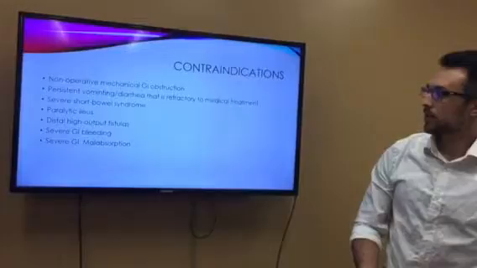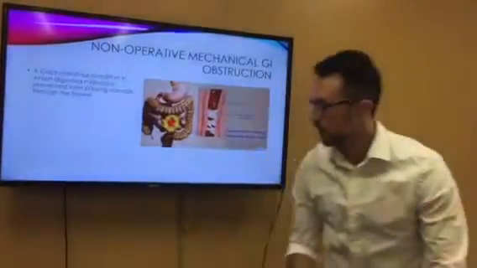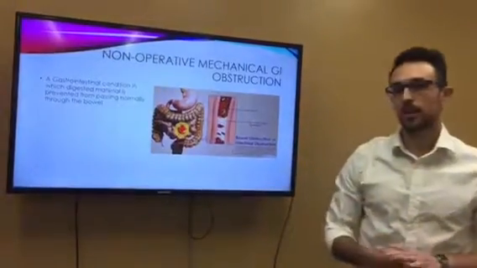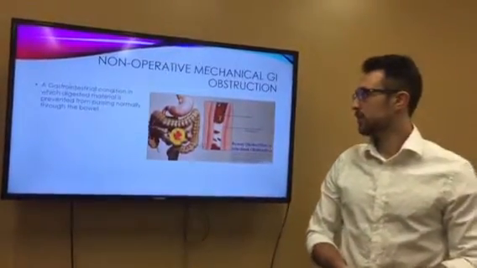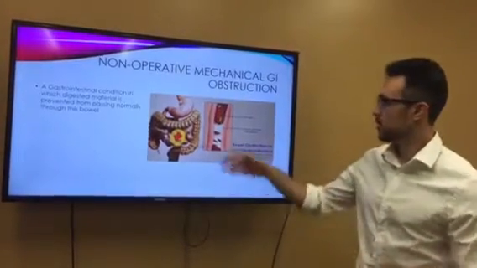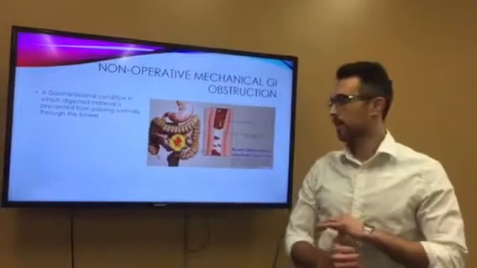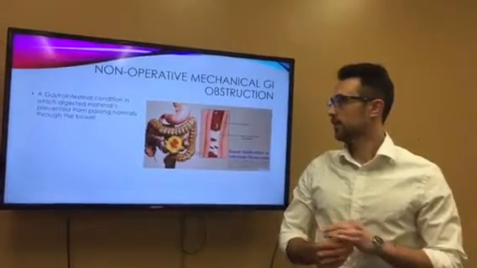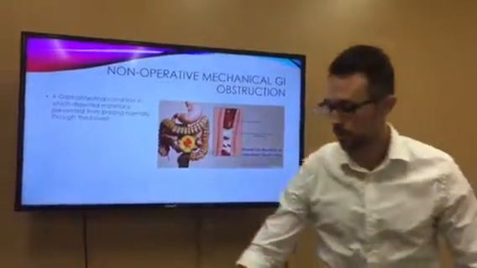So these are the contraindications that I'm going to be going through with you guys. One of the contraindications is non-operative mechanical GI obstruction. So if food is obstructing the GI tract, enteral nutrition would not be the most optimal nutritional intervention that would be administered to critically ill patients.